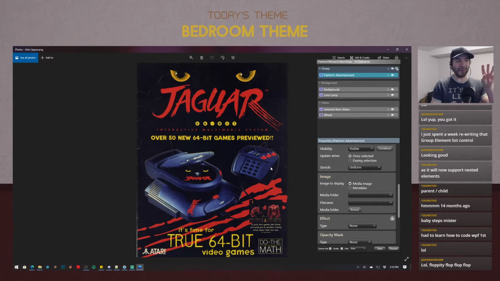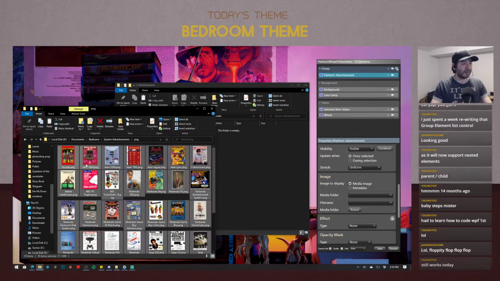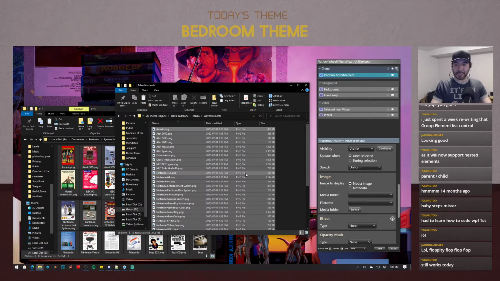Jaguar, which we all know was all about 64 bits. 64 bits. So I love to see, I don't know about you guys, I love to reminisce or to just see how the marketing team really was advertising their systems at the time. It just shows you that it's like a snapshot of that era in time, the way that marketing works, the way that they thought their system compared to the alternatives at the time, the competition. All right, so what we're going to do is we're going to paste the advertisements here.